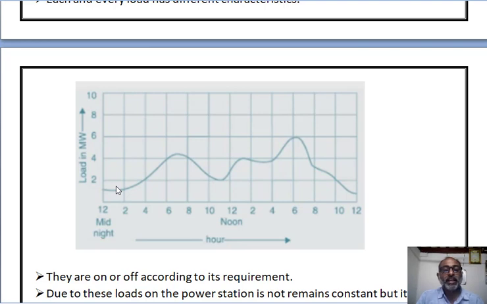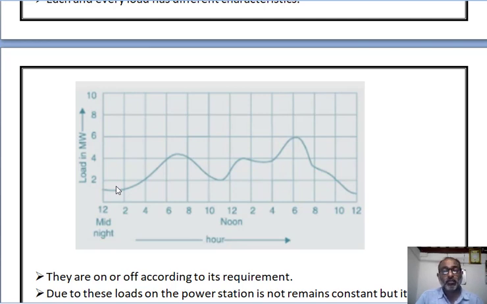Similarly, if we take time in terms of month, considering the number of hours available in the month, that curve is known as a monthly load curve. Similarly, we can take time yearly, that means the number of hours in the year, and that curve is called the yearly load curve. Out of them, the daily load curve and yearly load curve are most important and widely used. The load curves of different days look like they have similar characteristics, but in exact terms they are not the same, because the load curve during the summer period is different from the load curve in winter days or the winter season.